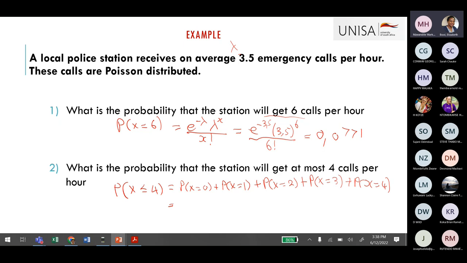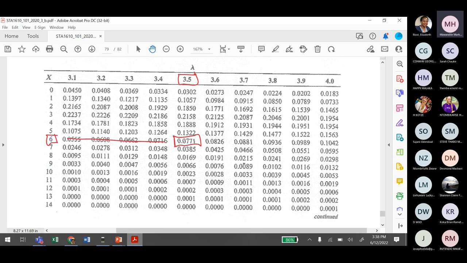You can go ahead and use the formula, but it will take us forever. So for quick use, the table will give us the answer quickly. We still are on 3.5. So all we need is all the values from 4 and below. Just write the values so you can give them to me when I go back to the slide, because toggling between the two screens will be distracting.